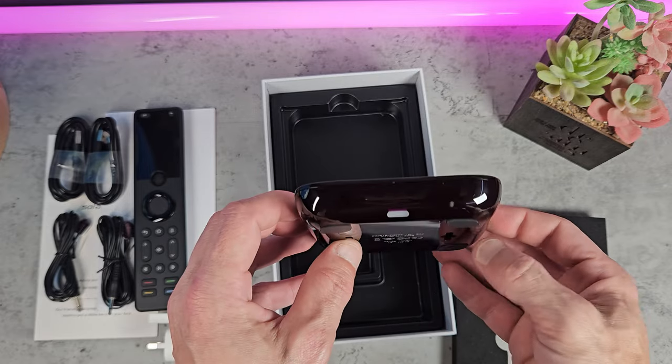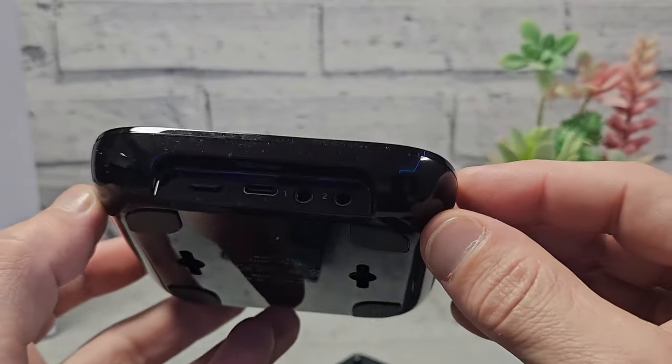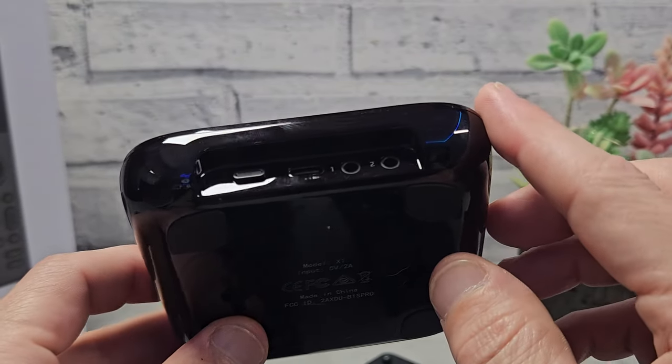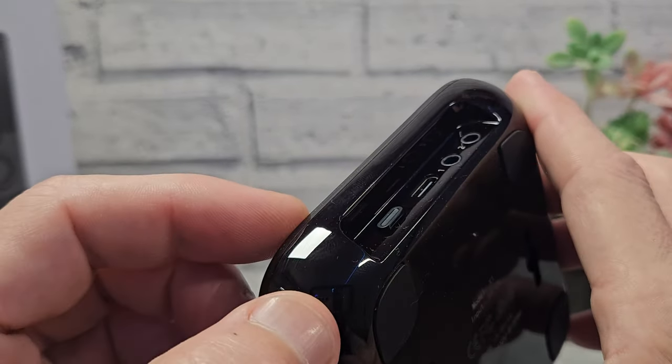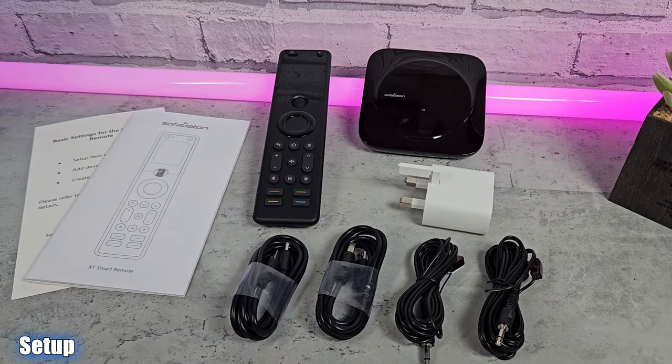The hub itself is futuristic and smart. We've got a LED light on the front that shows us when we're connected. On the rear, we've got the power button, the USB-C port, and the two 3.5 jacks for the infrared sensors that go elsewhere. Now, this is everything that's included in the box.